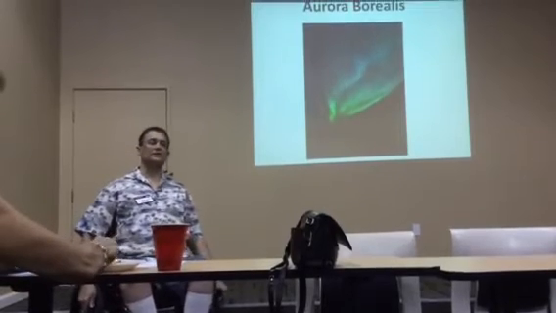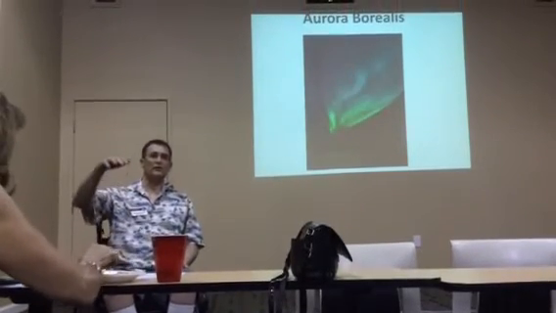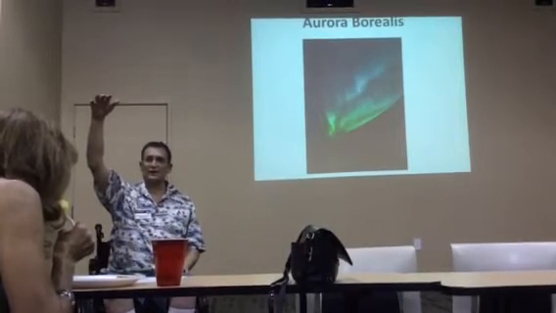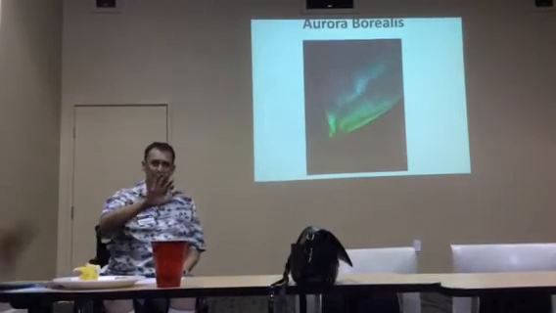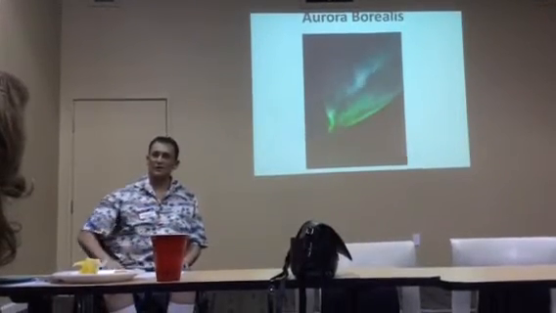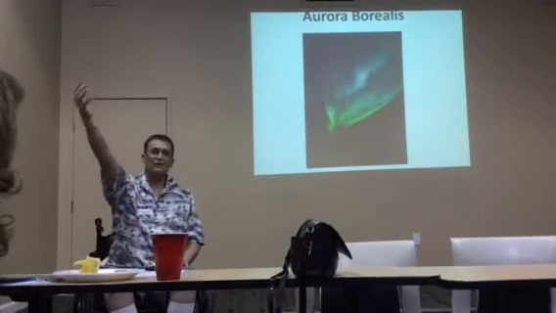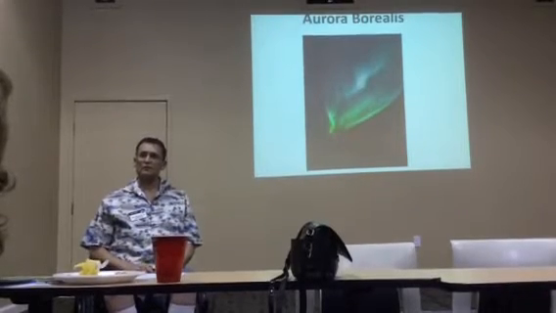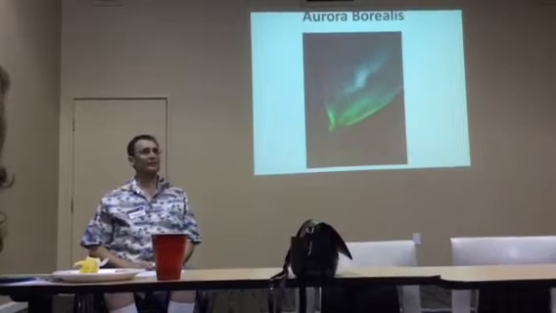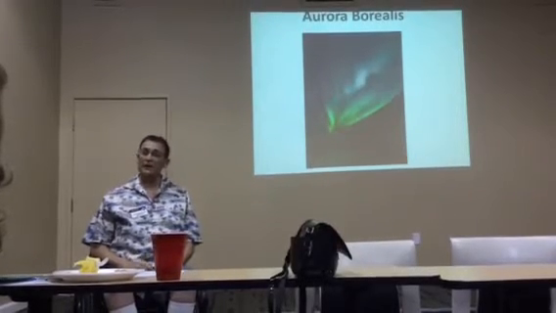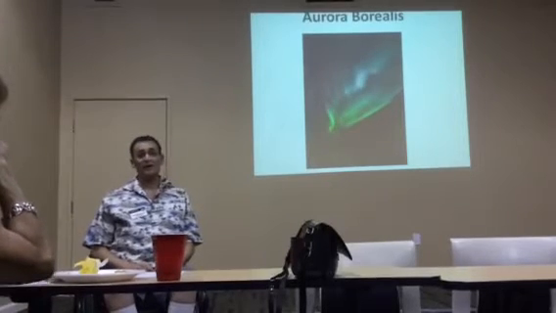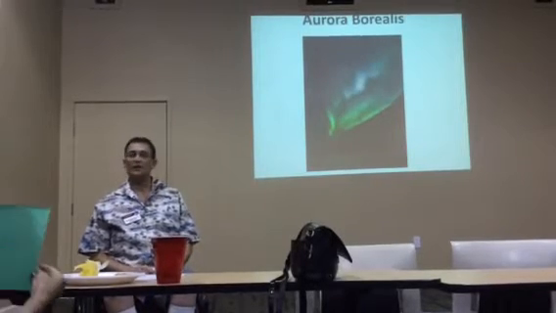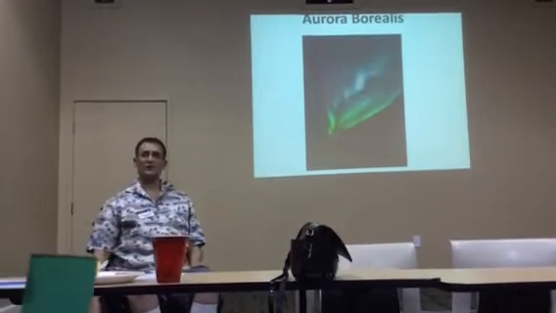The lights themselves start anywhere from 6 miles and go up to as high as 200 miles. So even though when you're looking at them you can't tell how high they are, sometimes they can be huge columns of light, and they might be farther away. The best places to view them are in northern Canada, parts of Alaska, Siberia, sometimes Greenland, and in the south, Antarctica, and sometimes Australia, and the south of South America. Sometimes in South Africa they see them, but not as often.